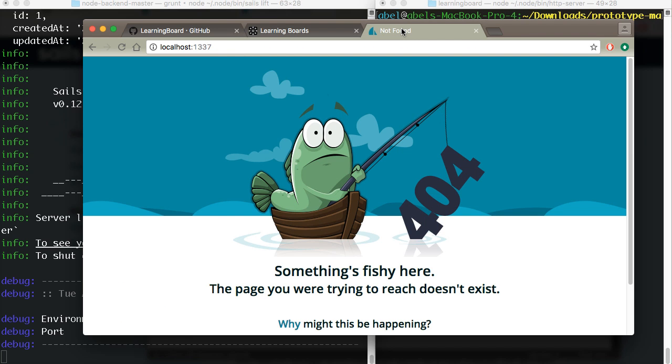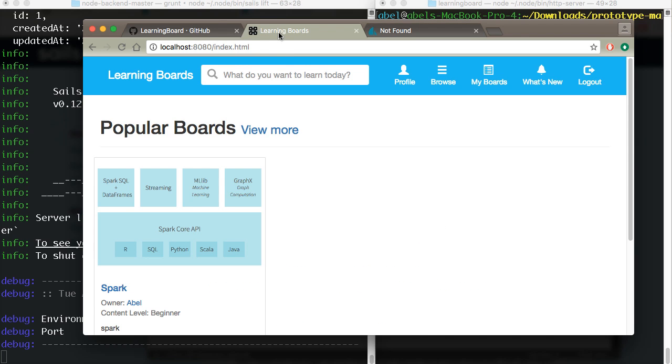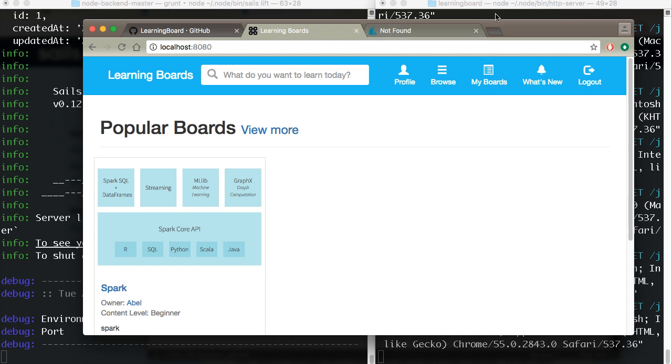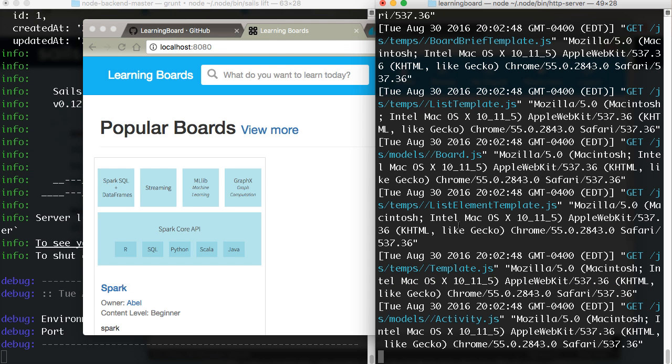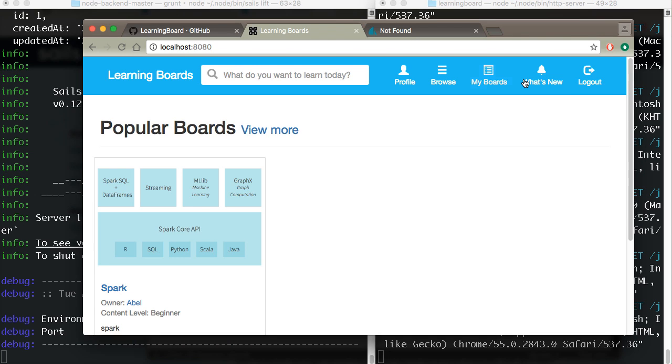Now if I go over to the application, you can see here that I have one that is running on 1337, and I just wanted to show you that because if we actually hit that, remember that is the Sails side of it, you get this 404 saying there's nothing here, but that's because this backend is mainly an API, and so there's no UI that goes with it. Now if you hit the 8080, as I've shown here, and get rid of the index, we should get the front end for boards, and you can see there that all of those requests came through on the side, and you can start to interact as you would with the online version. You can create new users, you can create new boards, and so on.